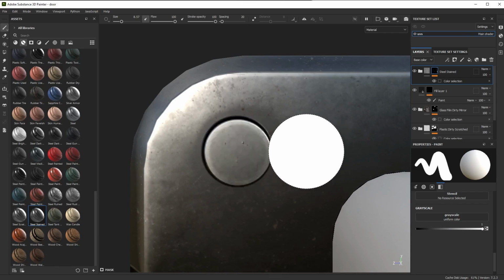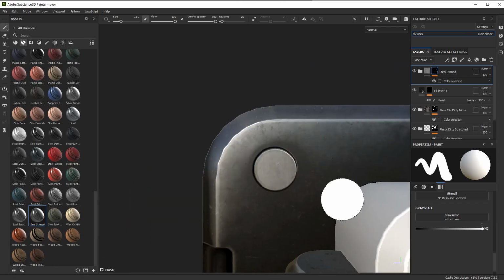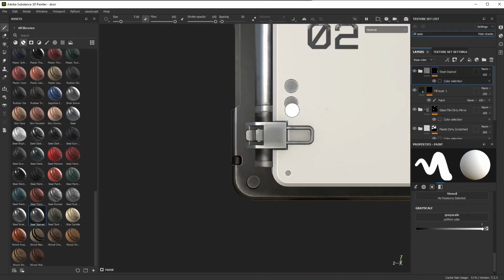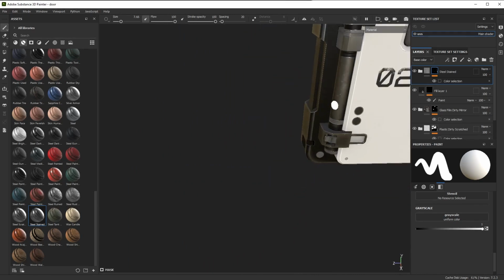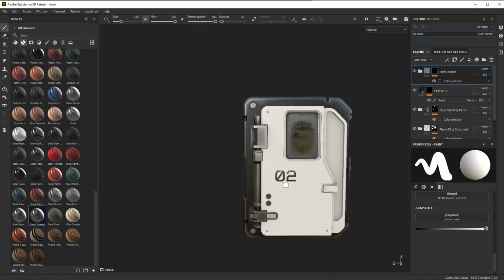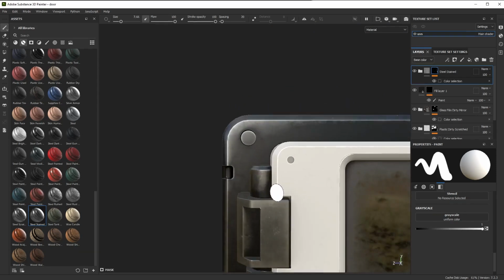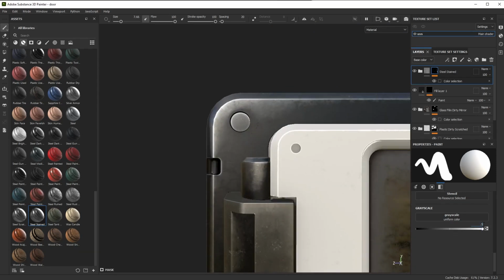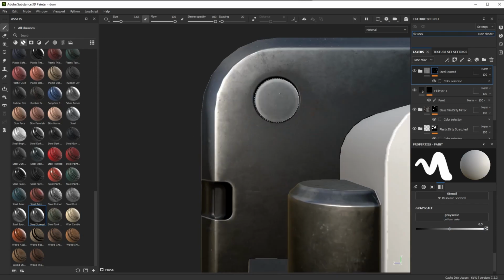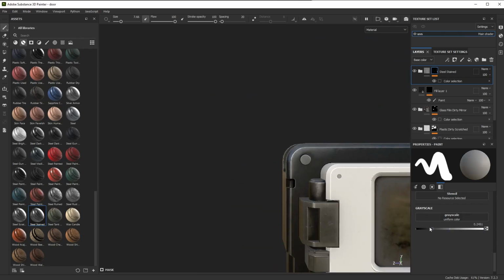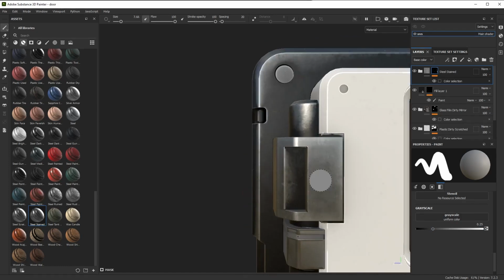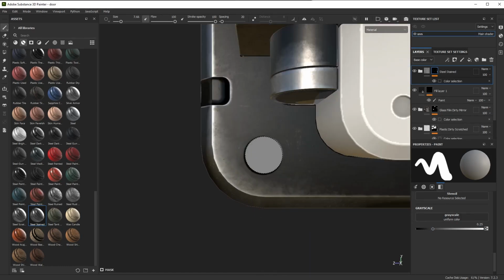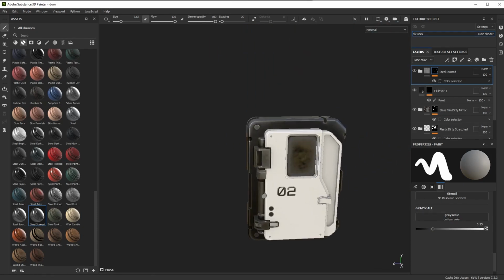Then I'll just come in here and kind of stamp in a bit of a lighter color for some nice contrast there. See what I mean? Just kind of pops a bit more. Much, much better. A little bit eye-pulling, just a little bit too much for my liking. So let me go ahead and make the grayscale maybe 0.5 so it's not as harsh. Kind of go in there, and you know, the lower you go, the less of an effect it has. So maybe that's still too harsh. Let's try 0.25. We'll go right there. And then go right here. Okay, a little bit less eye-pulling now.